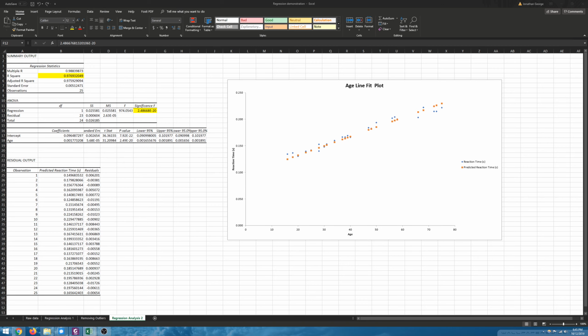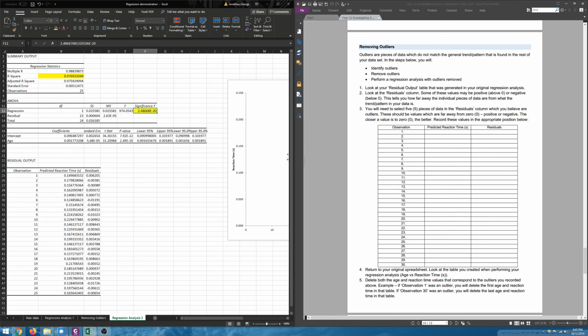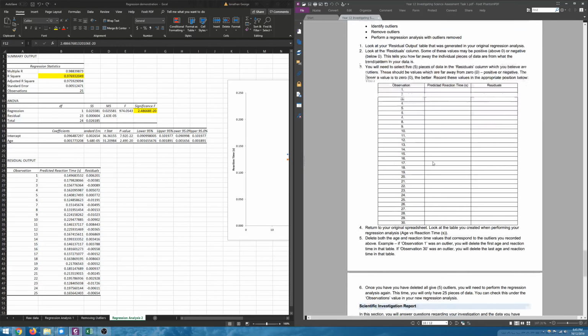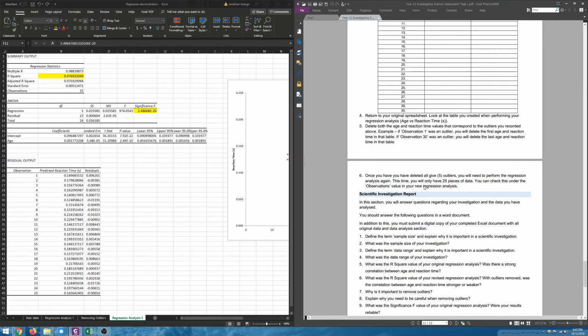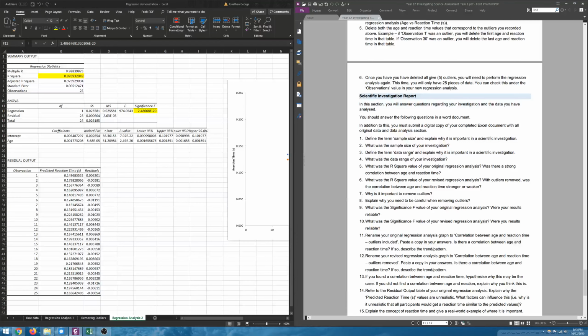That's basically all the Excel magic that we needed to do, as far as I'm aware. Was there anything else that we needed to do? Let's have a look. We've done that. We've done that. And then you just need to answer these questions on the back of the page. In fact, we've just answered question 5 and question 6. Awesome. That's how we do it.